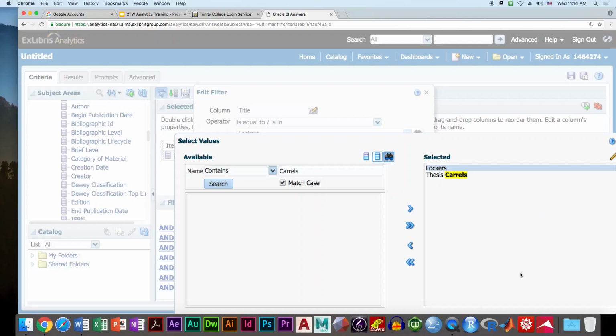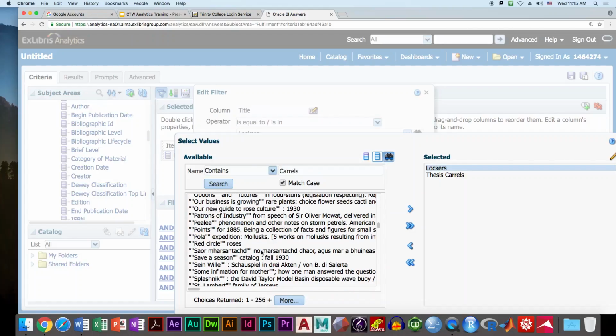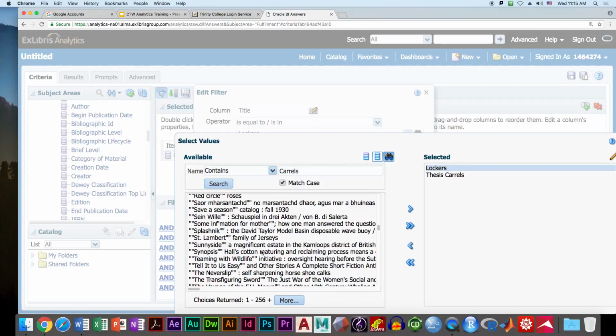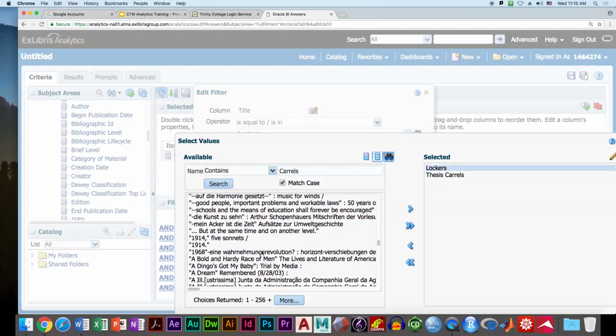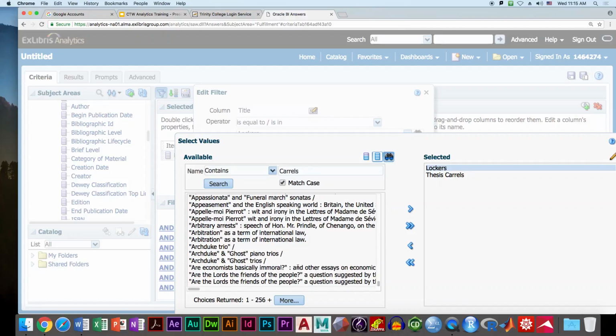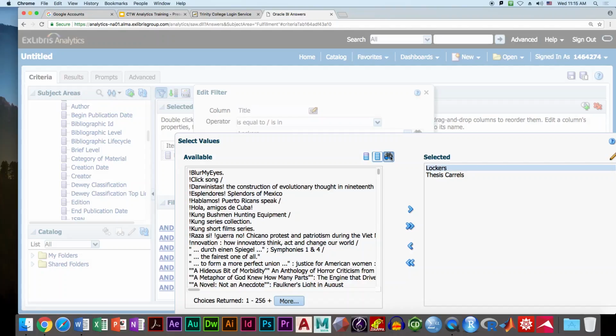So if there was a book called something Carols, that will also have shown up. Yes. Oh my goodness. Where did all this come from? Carols. Maybe, although I'm not seeing anything that would make sense to have carols in the title. I think what it was doing was loading essentially every option it was finding in that field. Holy cow. And so that's why it takes a while, because it was pulling from the whole database. So this is like all titles ever. Yep.